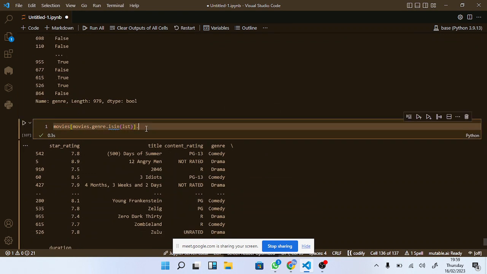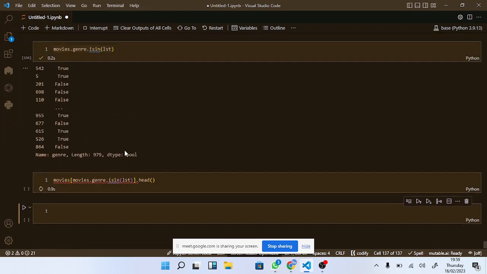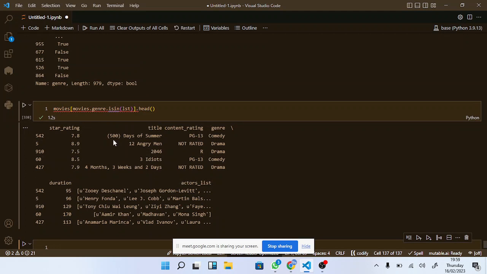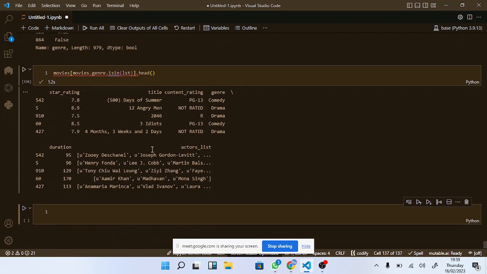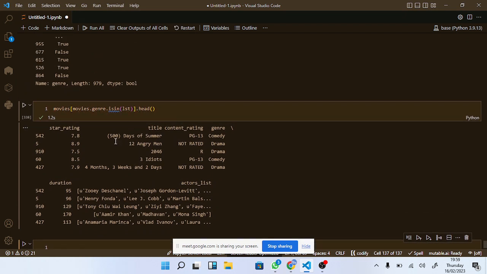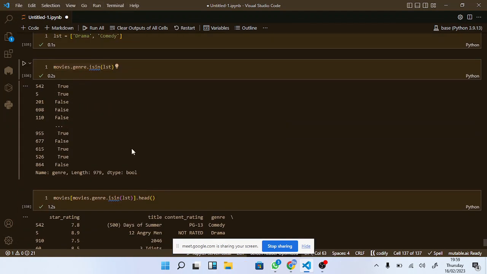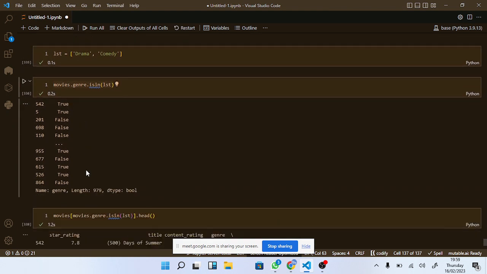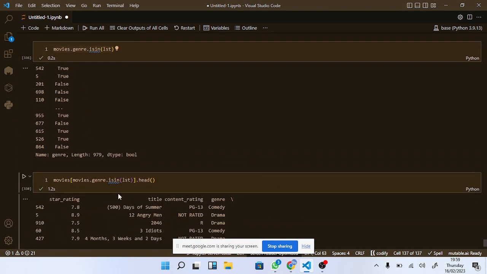Let's display the head of that. So we have this, this, and this. So we have said we can use an is in operator, especially when we are dealing with strings.